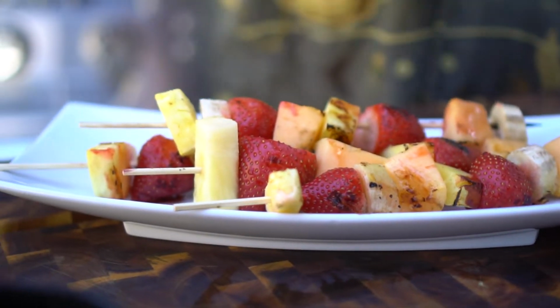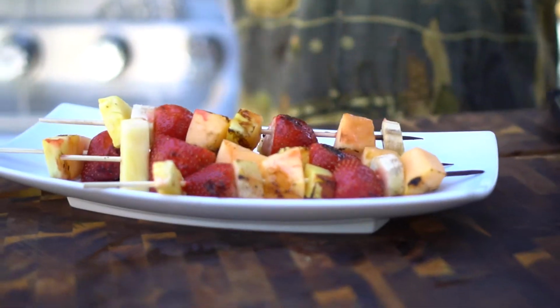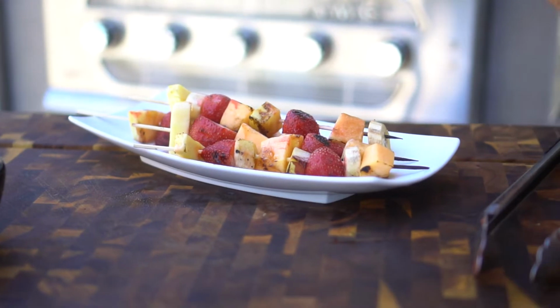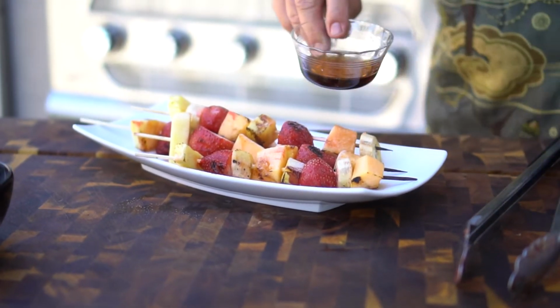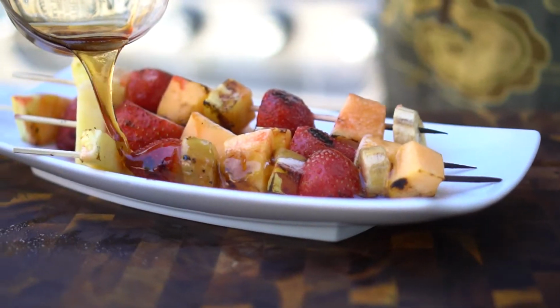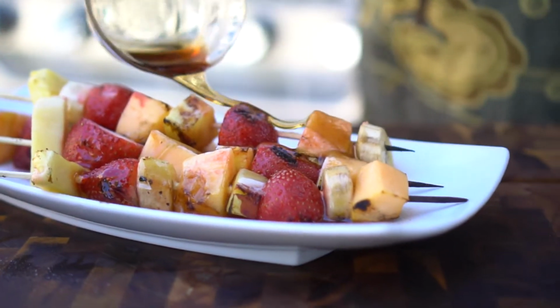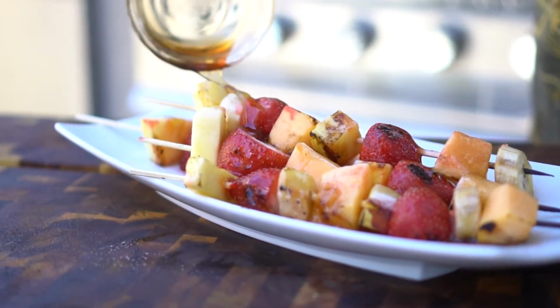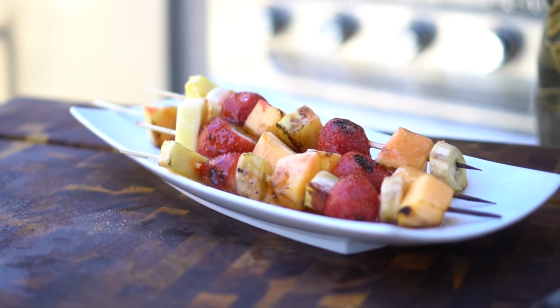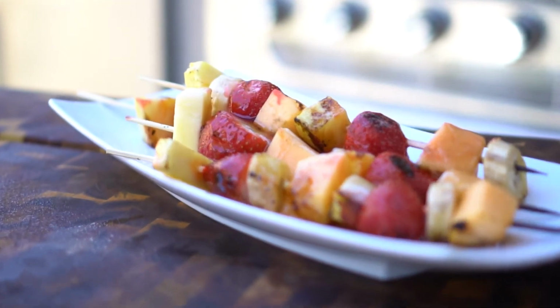What I'm going to do here is spray a little coconut oil spray on these, just to give it a little glaze, and then we're going to pour maple syrup over. It's really going to bring out the flavors of the cantaloupe, the banana, the strawberry, and the pineapple. So there you go. That's our third kebab that we made today. Again, we made the chicken kebabs, and then we made the shrimp bacon bobs.